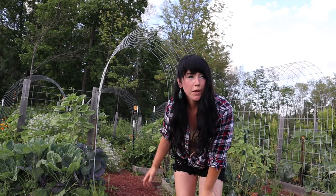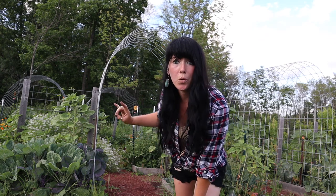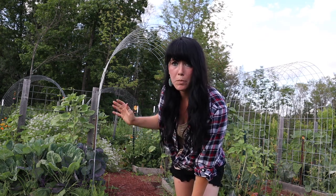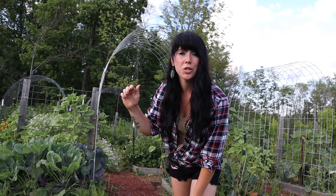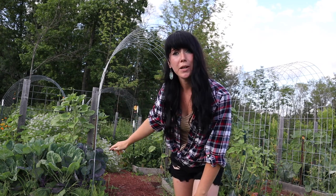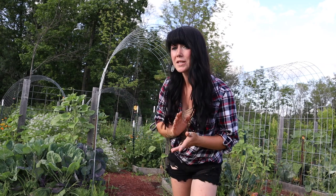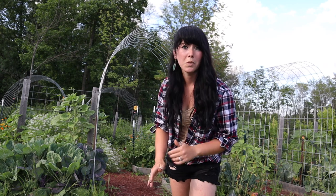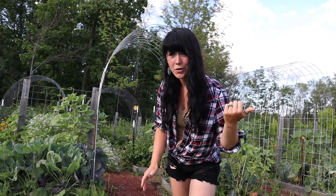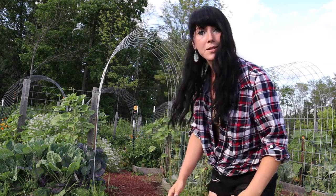So this garden that we were just in is known as the main garden or the kitchen garden. So pretty much whenever I need something when I'm cooking in the kitchen, this is the garden that I run out to and grab stuff from. So this is our main kitchen garden, but I have several other gardens, and I want to show you real quick what all is in all the other gardens. So let's head over to the other gardens.